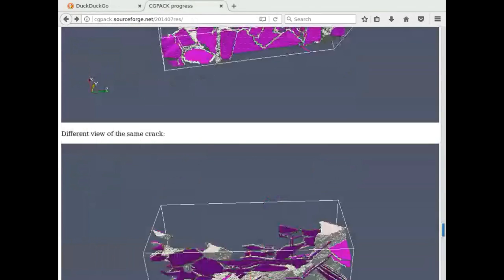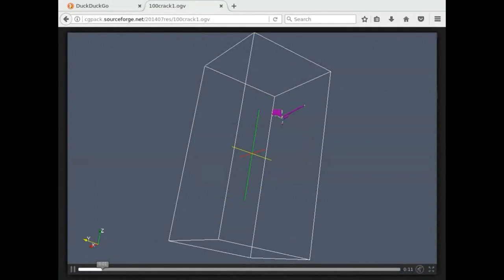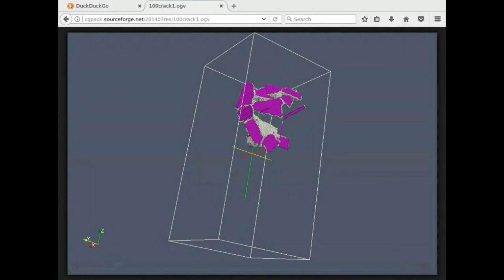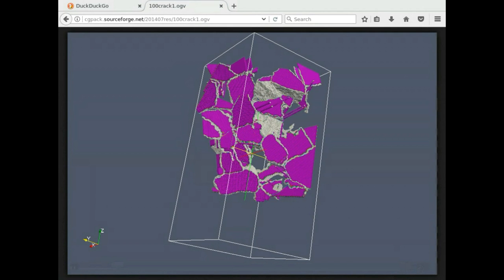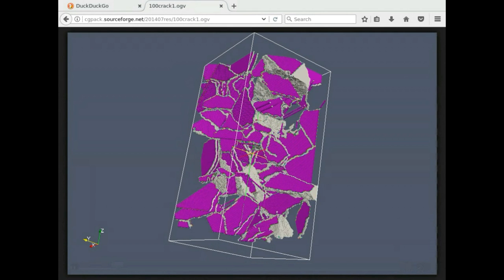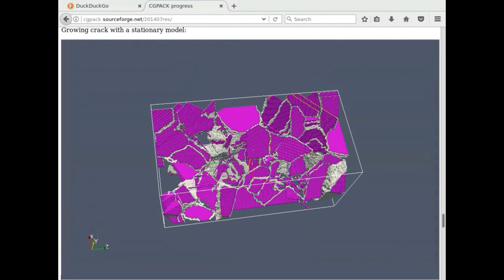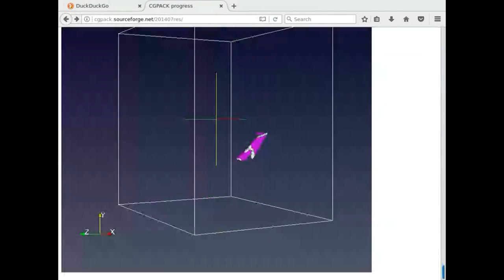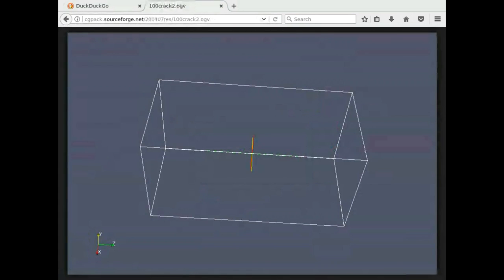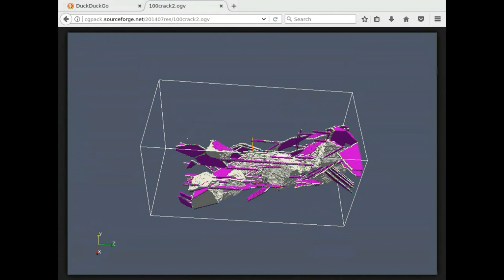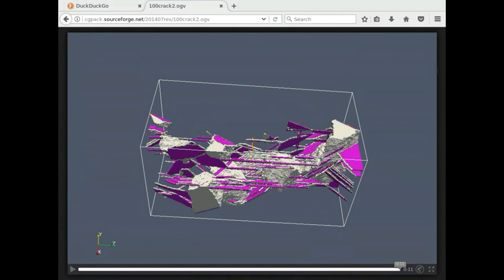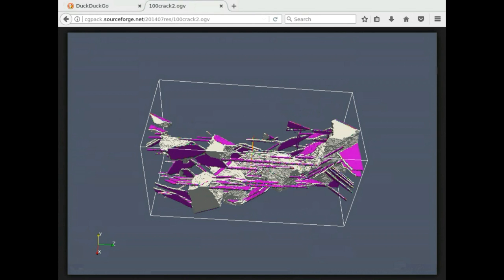And I'll show maybe just one illustration, progressive propagation of brittle fracture. The seemingly chaotic process is shown here. Yet, if you look at it at a different angle, you will see that there is a preferential plane, preferential macro plane. Even though individual cracks are emerging on the different crystallographic planes, they gradually merge into a more or less well-defined macro plane. Okay, let me get back to the presentation.